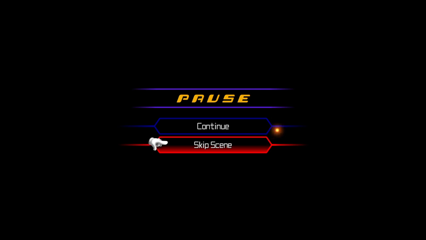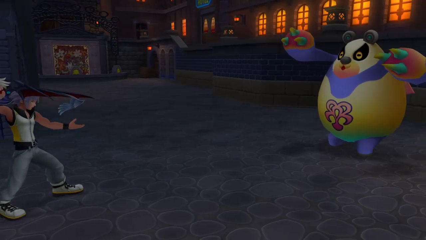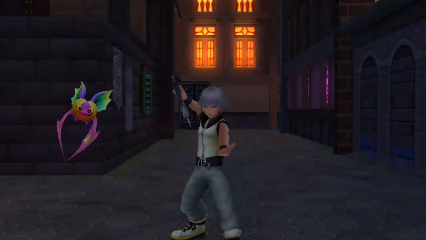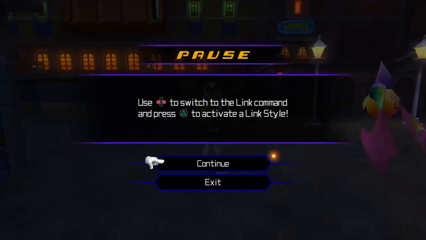Just like with Sora, we are going to get a tutorial to show us how to fight. Again, we're going to do the same thing. We're going to be hitting X to actually accept the tutorial, hit play now. And then, as soon as this intro is done, we'll be able to quit out.